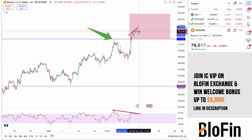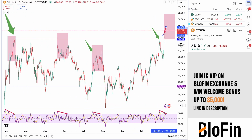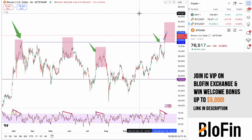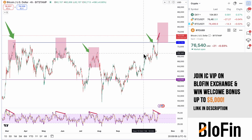So ultimately, time's going to tell. I could be wrong about this. I hope it keeps going. But in my opinion, this could be a warning. Combine that with the euphoria and the extreme greed sentiment that we saw recently. Currently, we're not at extreme greed. We're at greed, but we're 75. So we're literally 1 or 2 points on that indicator away from extreme greed. So it's still pretty greedy. I still see most of my feed talking about up only. I believe we're going to see a pullback in the short term.